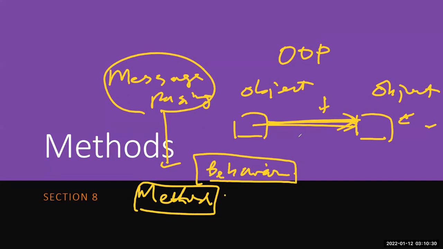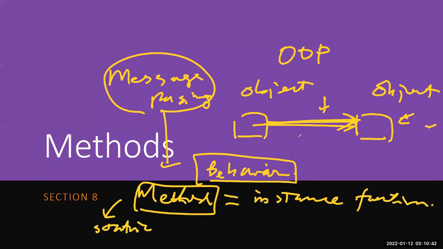A method is actually an instance function, a function that belongs to an instance. But we also have the static method, a method that exists without creating any instance. This method you can look at as the same as a function. You can also call it a method in object-oriented programming, and it is related to the behavior of an object.